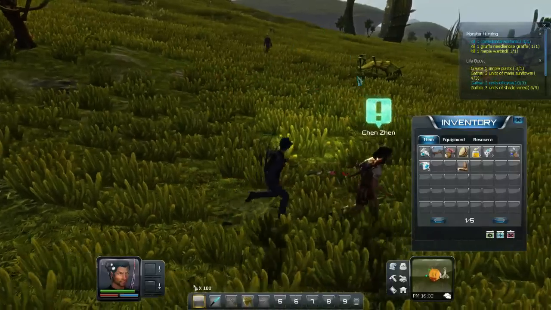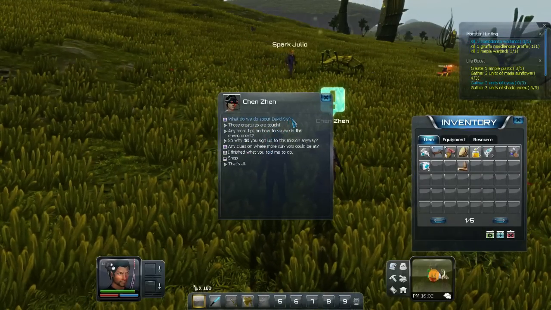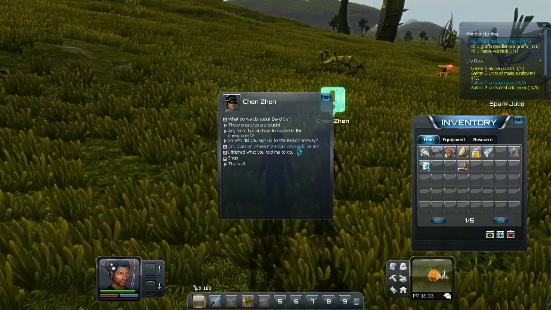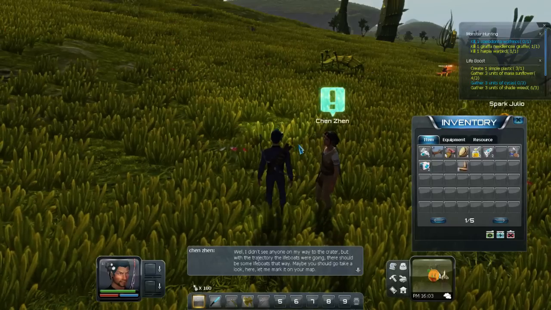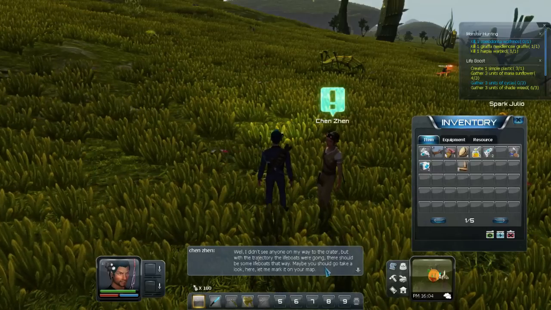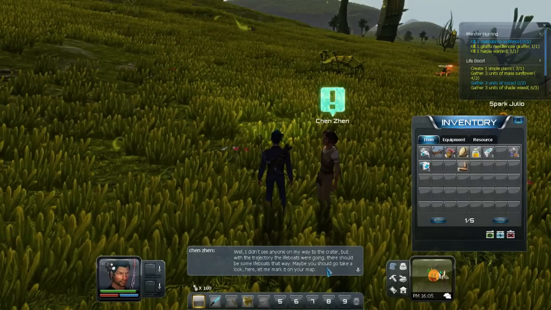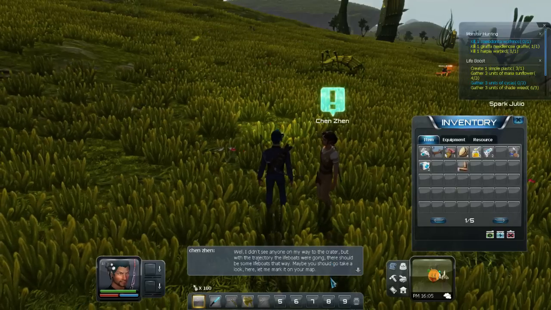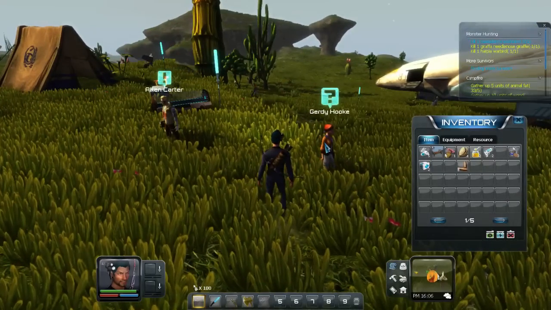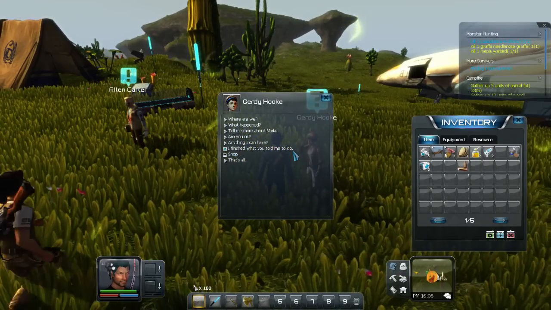GG. What is it? What do we do about David? Any clue on any more survivors could be at? I didn't see anybody on my way to the crater, but the trajectory of the lifeboats were going. There should be lifeboats that way. So yeah, there's more survivors over there. What's up, Gertie? Yes? Finish what you told me to do.